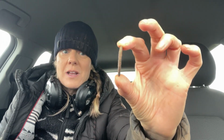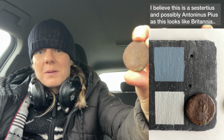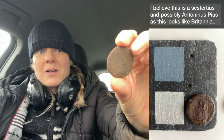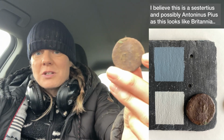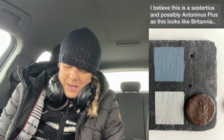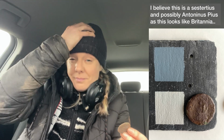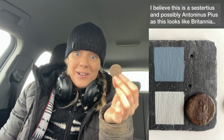And what did I find? A big fat coin. And I think it's Roman. It's fat and heavy. It's got, well, I think we've got to use our imagination, but it's got something on it, you can't see much of what's left there. I don't know if that's a bust. I don't know if that's Britannia. This side has some green kind of markings. It's got the weight of the Sestertius that I found before, and I'm going to compare the sizes when I get home. But, a Roman coin, a Roman coin. So everyone, whistle the theme tune to Detectorist because it seems to work.